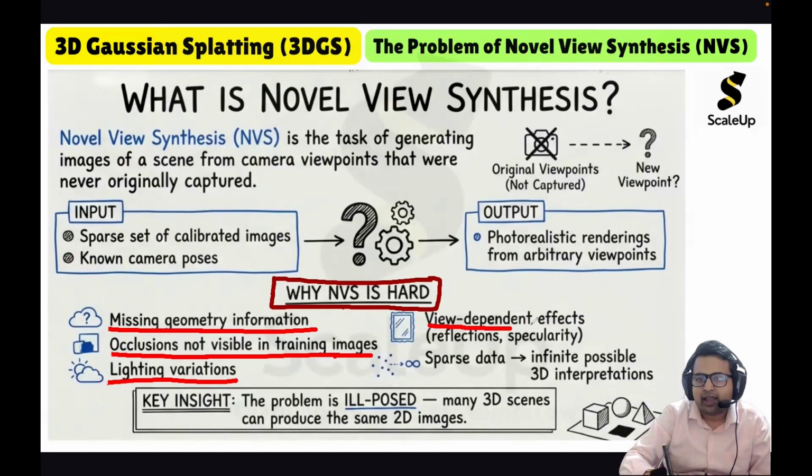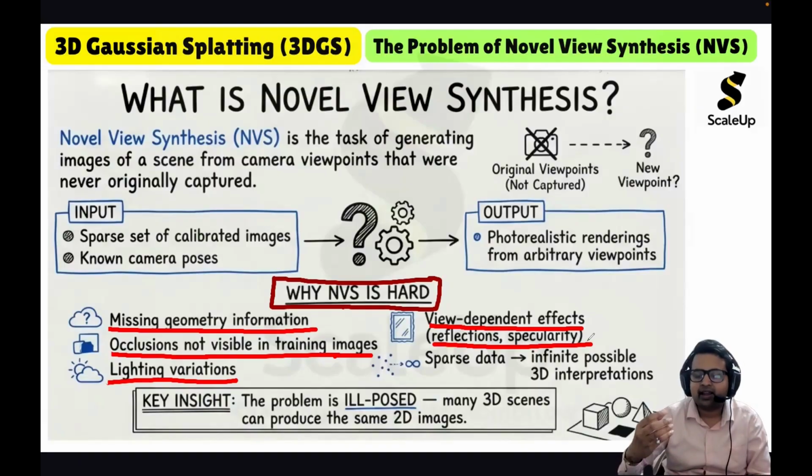View dependent effects like reflections and specularity are challenges, because materials like glass, water, or brushed metal look different from every angle, because they shine, they have some reflection. A static 3D mesh cannot capture how light dances around a surface as the camera moves.